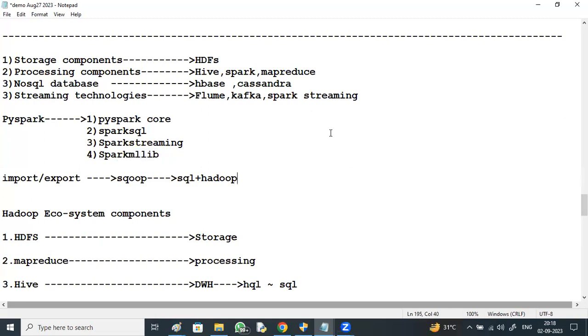Are you going to cover MongoDB also? NoSQL like HBase will be discussed, and also part of Cassandra. See, SQL and NoSQL. SQL means structured. NoSQL means not only SQL. In the case of SQL databases, from the first record to the last record, the same number of columns must be maintained. But in a NoSQL database, my first record may have 3 fields, the second record 5, the third record 10. So record to record a different number of fields can be maintained. It's like unstructured data.